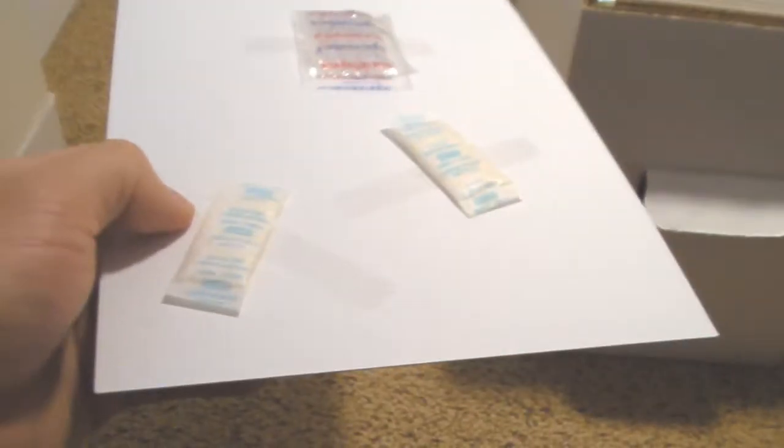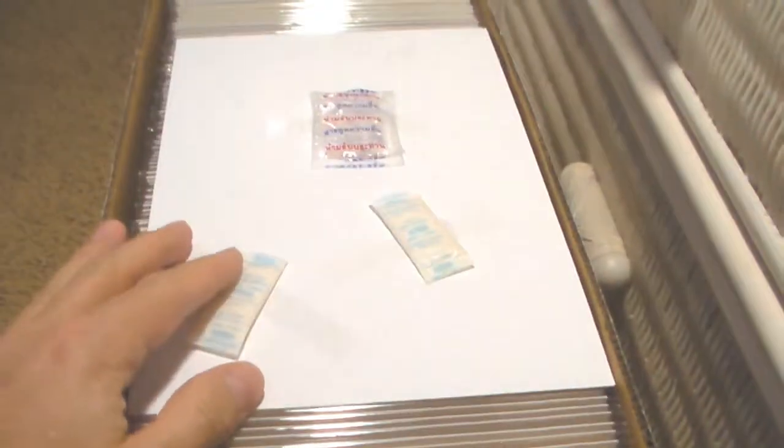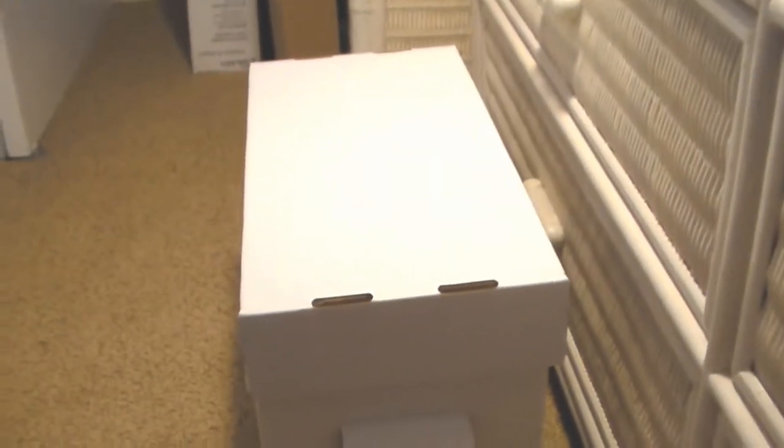Another thing I like to do is if you get a hold of some desiccant dehumidifying packages, like these little packages you see, they sometimes come in products you might get, like electronics or even certain dried food products. They're designed to suck up moisture, and if I get some clean ones, I just tape a few to one of your backing boards, and you can throw it on top of your comics, and they really help to suck up any moisture. I live in Hawaii, but on the South Shore, so it's actually pretty dry here, but it is a tropical climate nevertheless. If you live in some place like Arizona or someplace really humid, you probably won't really need those, but it doesn't hurt to have a few in your box.